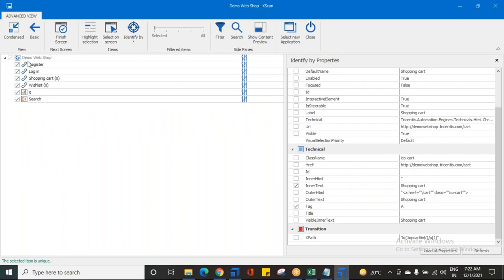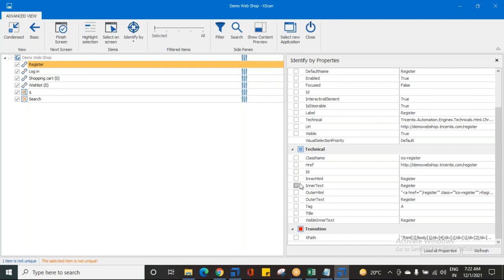But here, can you see, this is a Register control, and what are the technical properties? As I already told you, please be very attentive. Whenever you are creating a module and identifying a control, you need to see what this control contains, I mean, what technical information it consists of. See now, inner text and tag have been used by default by TOSCA. What if I remove this?